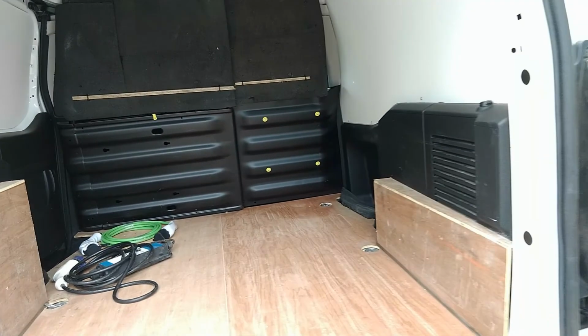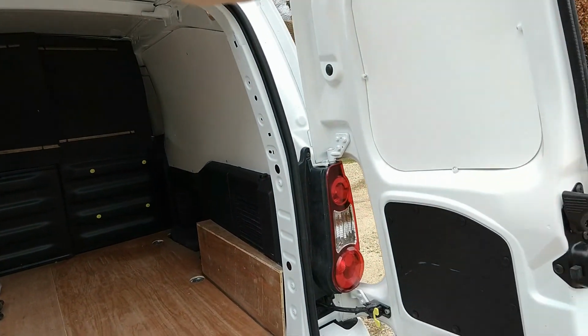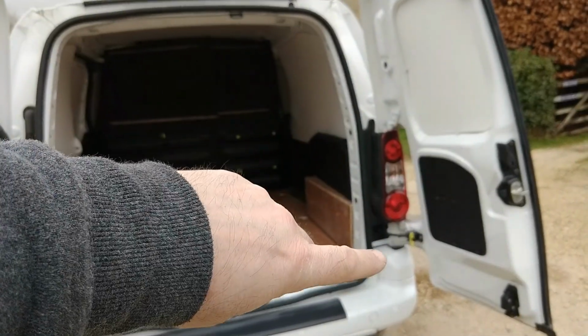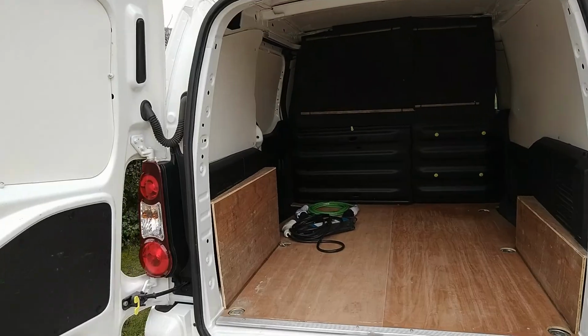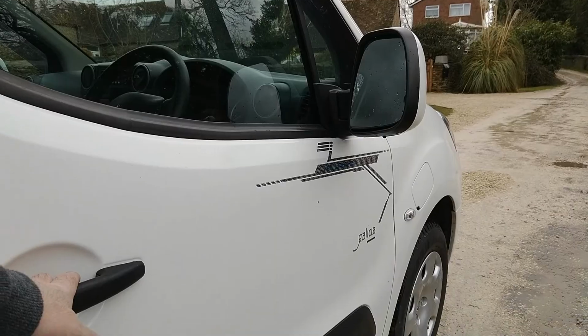It's ply lined with plastic lining on the top and in the top of the rear doors. The rear doors do open 180 degrees from the little yellow catches there on the hinges, but as you can see, really nice condition in the back.